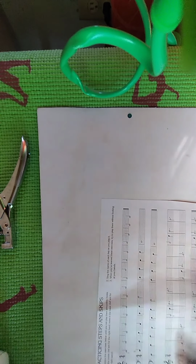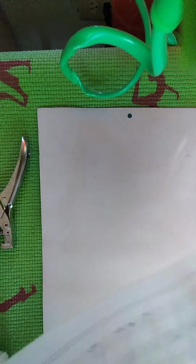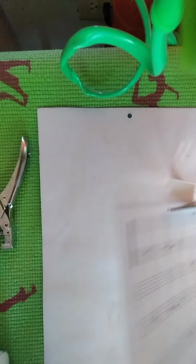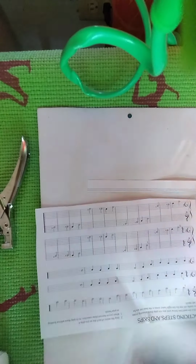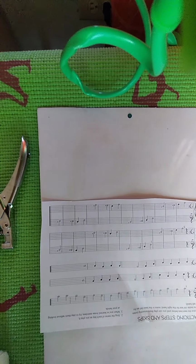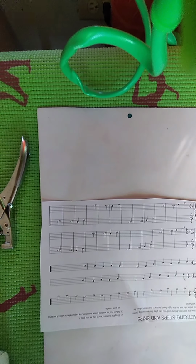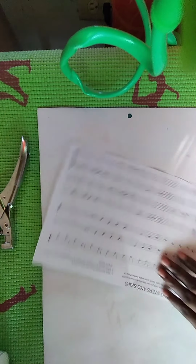I study music, and I did a long time ago, and so I have a lot of music books. This particular one, I have two of, so I don't feel guilty, you know, using one for the sake of my craft.